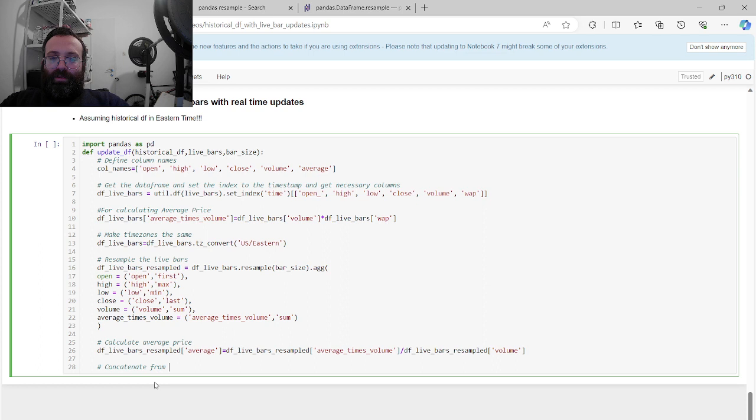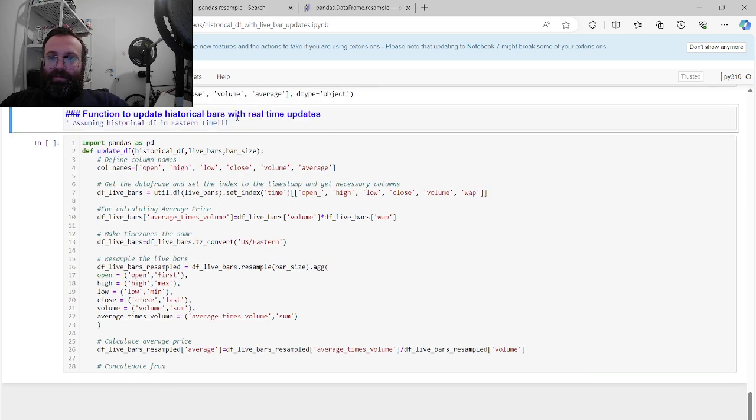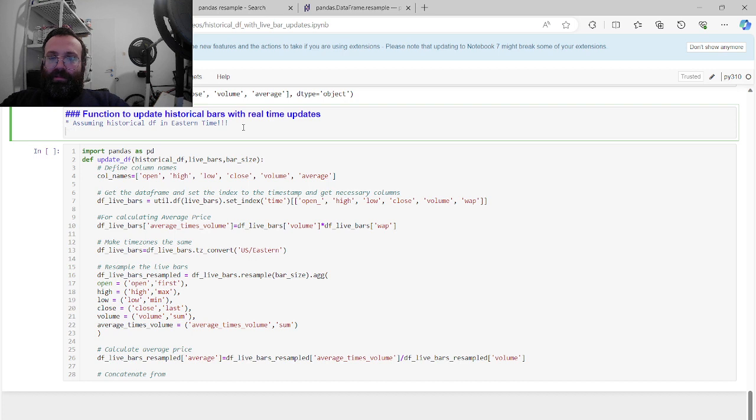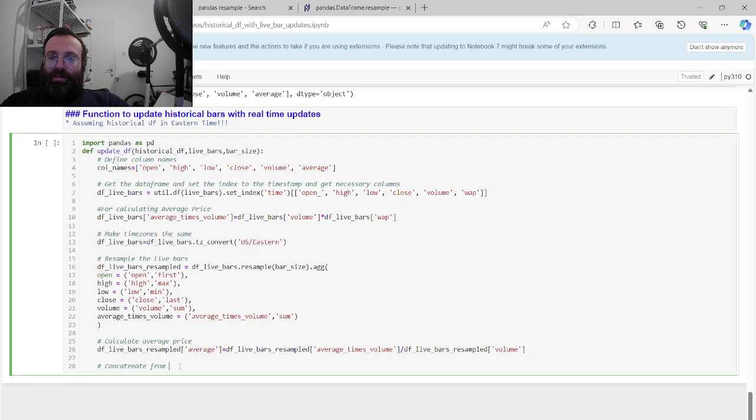So in my specific case, I'm going to do something like this. This is a little bit different if you register your data pre-market as opposed to not. So maybe I'll write a note here.